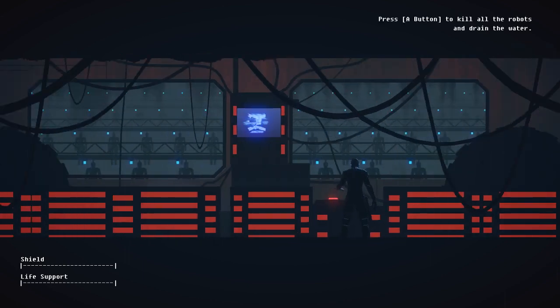Press A button to kill all the robots and drain the water.